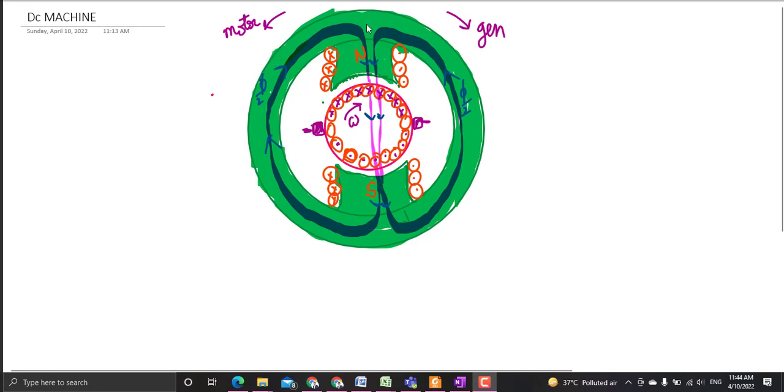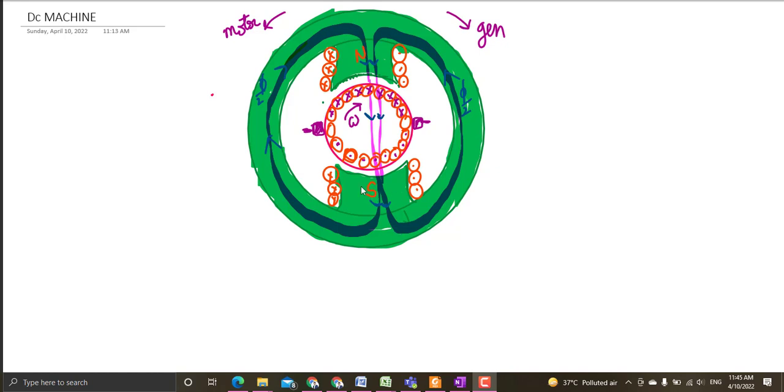So here we can see a DC machine, the structure diagram of the DC machine. This one is the stator and this one is the rotor. The stator is excited by DC supply. You can see the crosses and dots here show the winding and the direction of the current in the winding. The winding is wound in such a way that this produces a north pole and this is producing a south pole.